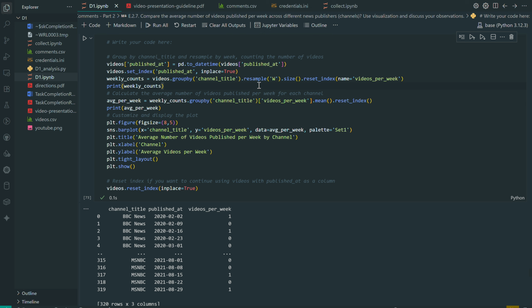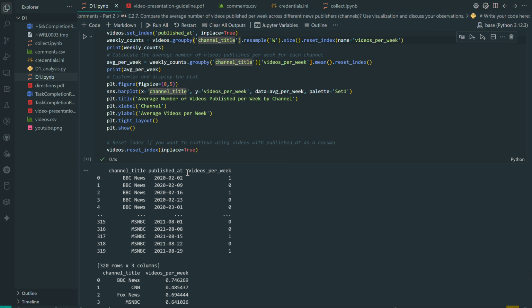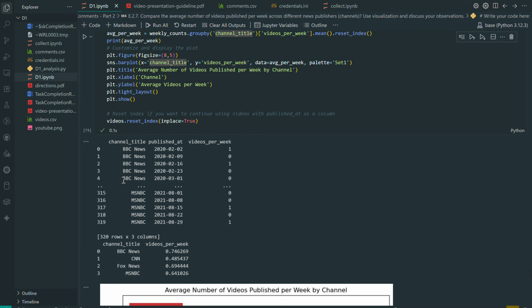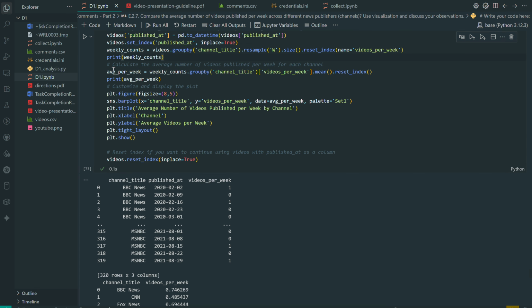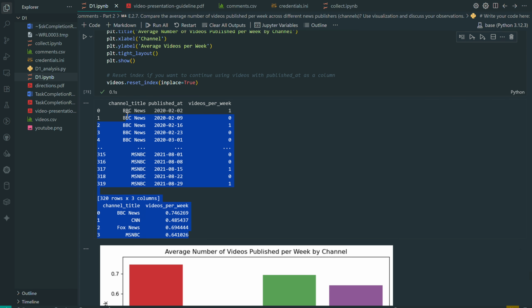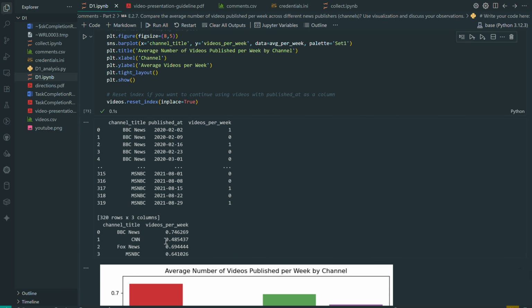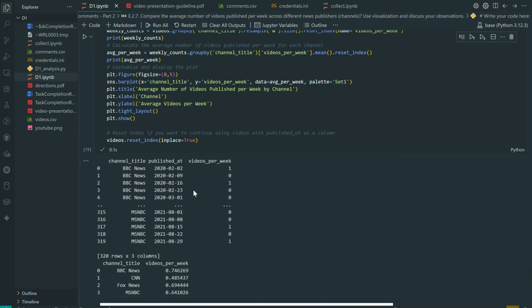So this resample is going to work. Group by and resample are going to work. So yeah, and reset the index a little bit. Print it out to keep track of it. Right here, yeah, we're going to have this little table. This presents all of the information already.